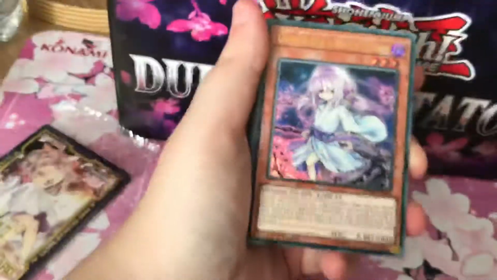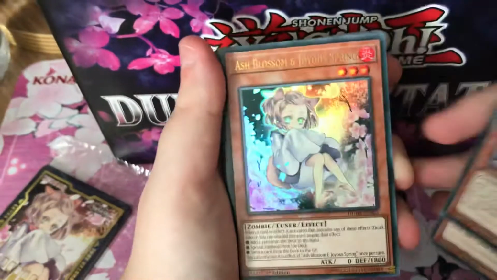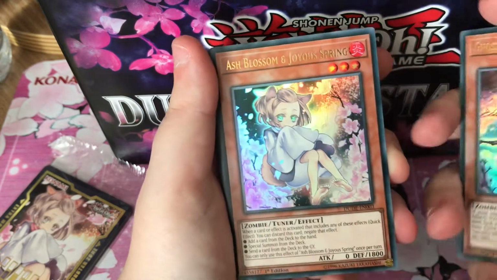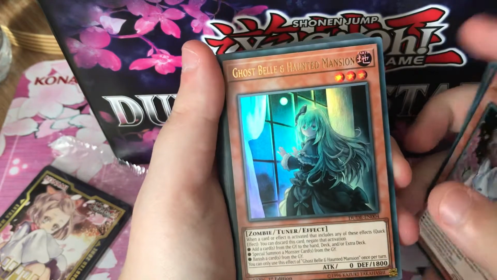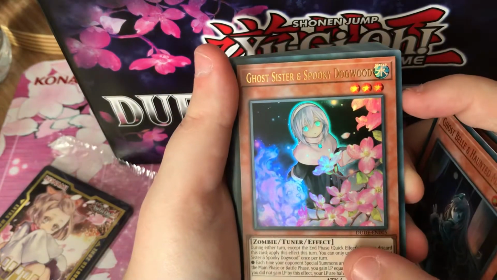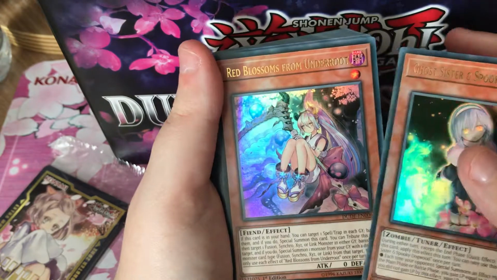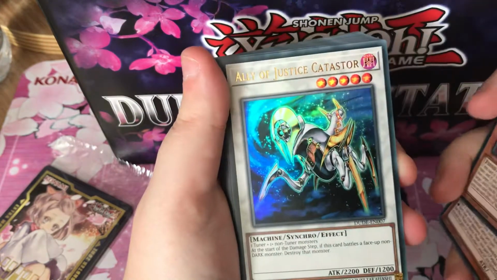If you can hear my stomach, I'm a bit hungry. So sorry about that. Ash Blossom and Joyous Spring. Dude, oh, I just realized that. That's my first Ash Blossom. Ghost, Belle, and Haunted Mansion. Ghost, Sister, and Dogwood. Spooky Dogwood. That might be my favourite card purely because of the dog. Red Blossom from Underroot. These are really pretty cards.